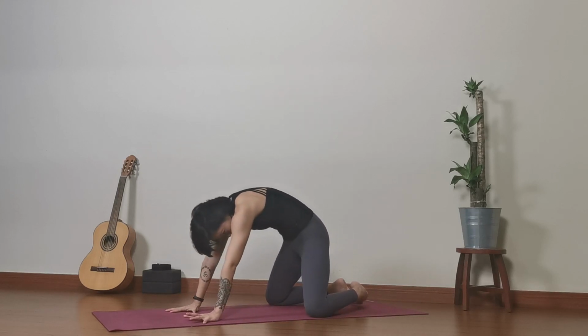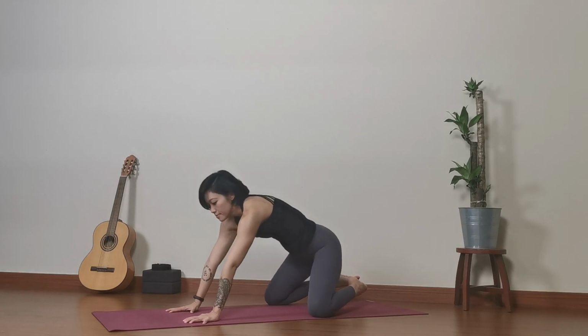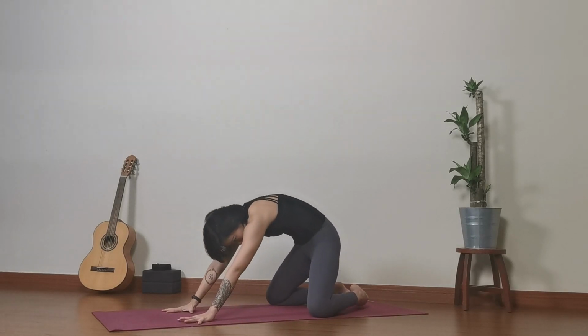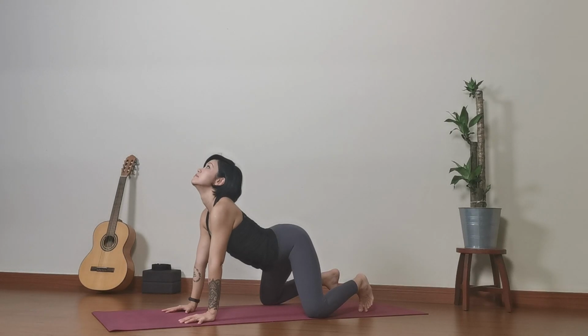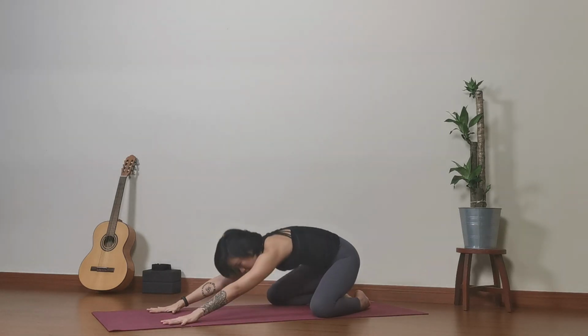When you're ready, rounding forward, arching the back, open the chest, lift the gaze up. Inhale, exhale back into your child's pose. Okay, coming back up again, rounding the spine, and then find your arch, open the chest. Inhale, exhale, release all the way back into your child's pose. So this is a wide-legged version of your cat-cow.